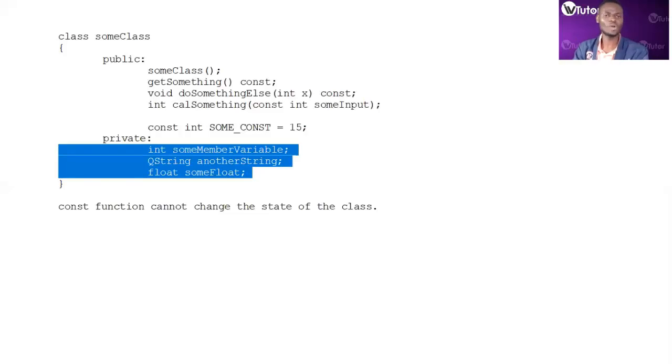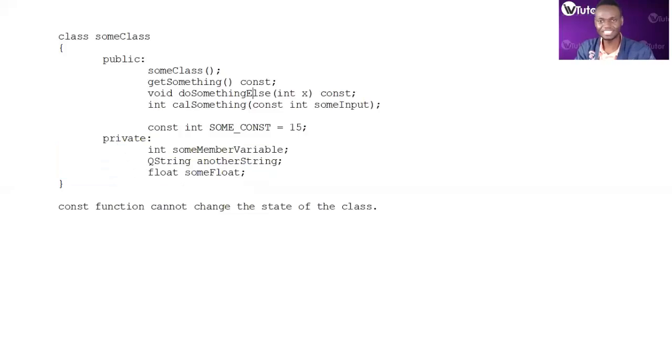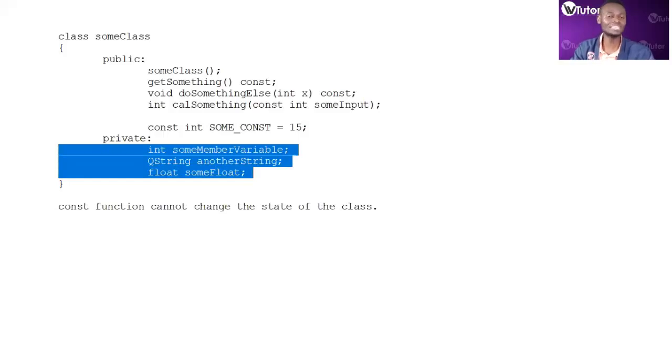So that is the only thing you're watching out for in a constant function, is it not changing these three. It can change anything else, just not these three. It can change anything else. So it can do something with x, like here it can set x to 20 or do stuff with x, as long as these ones and only these ones are not being touched or changed within that function, you're okay.